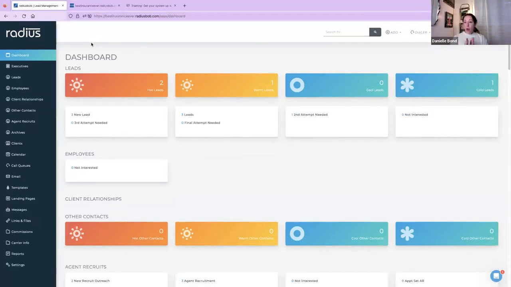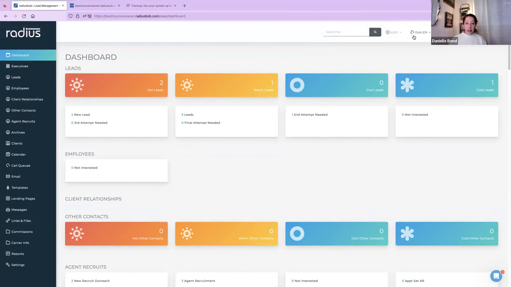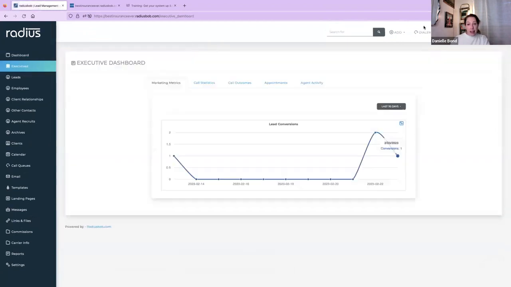So this week we've been focusing mostly on the upgrades to the AMS plan, which is our previously called VoIP plan. I will show you one feature that's only on the AMS plan, but for the most part, today's session is something that people on the basic plan and the AMS plan will have access to. The first thing that I will show is that we now have goal reports on the AMS plan.